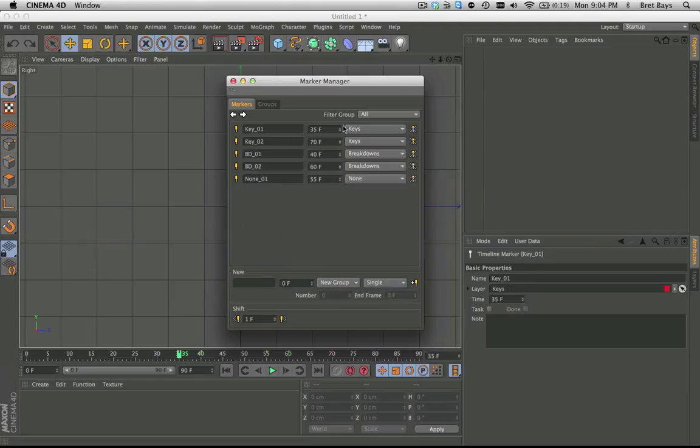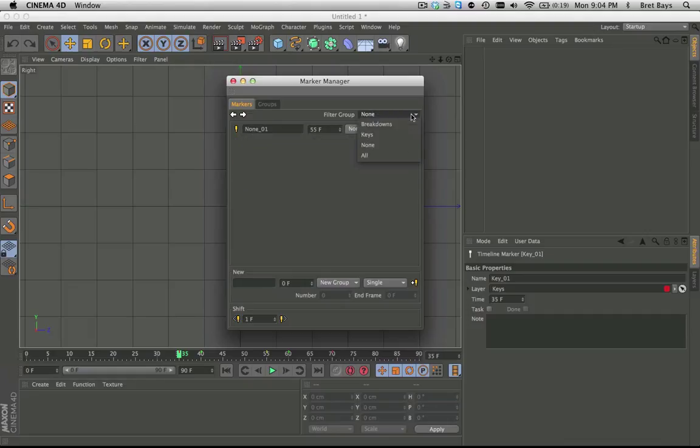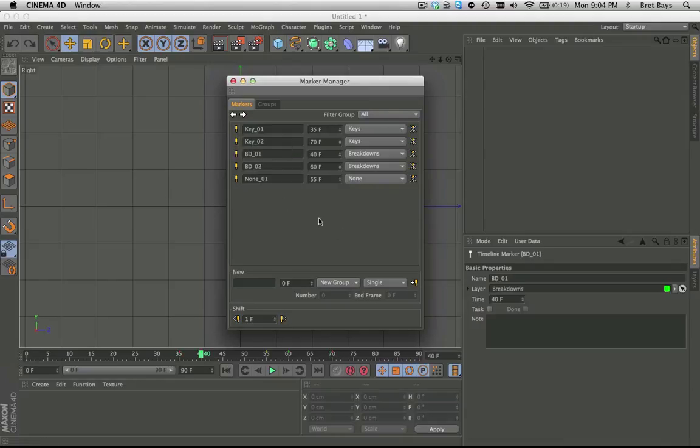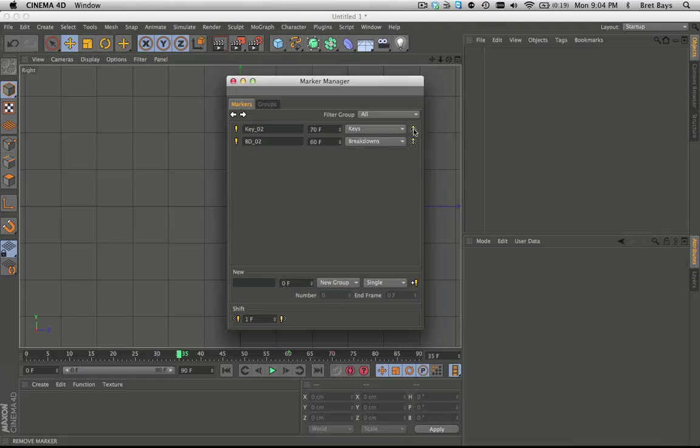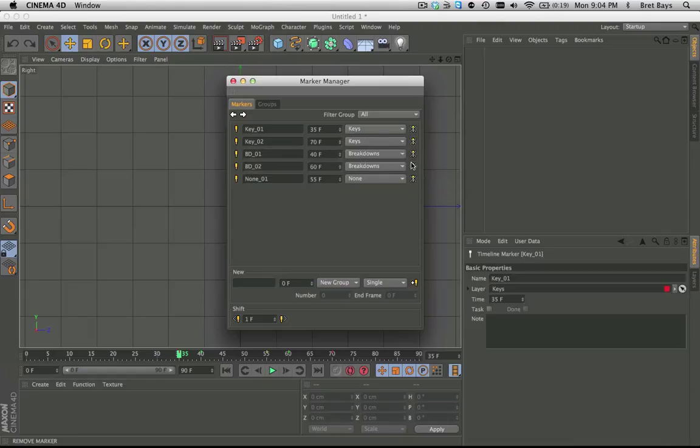At the top of the Markers tab is a drop-down list. This list acts as a filter for which markers will be visible. You can choose a specific group to display or choose to display all markers from all groups. The button to the left of the marker's name makes the marker's attributes visible in the Attribute Manager, which allows you to make changes there if you're more comfortable, or to add notes and tasks. Removing markers is as easy as clicking the button on the far right of the marker.